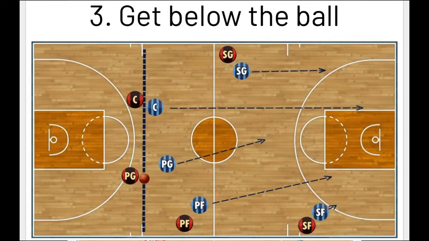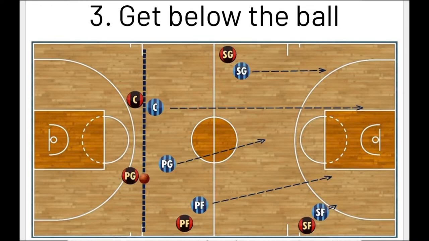No matter what — good or bad matchup — we must try every time to keep defensive composure and contain the ball. If you want to play transition defense this way, your players must be able to do three things: run the floor in under four seconds (that's 94 feet, baseline to baseline); avoid risky steal attempts — be disciplined, not taking risks especially if there's no help; and not try to poke the rebounder.